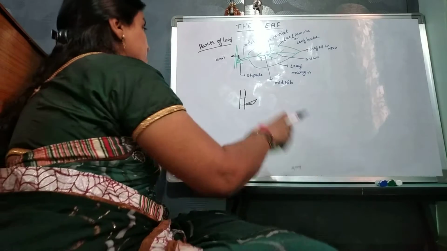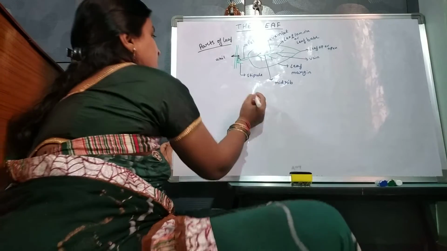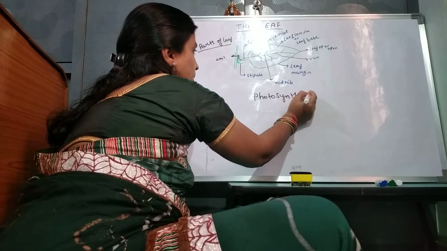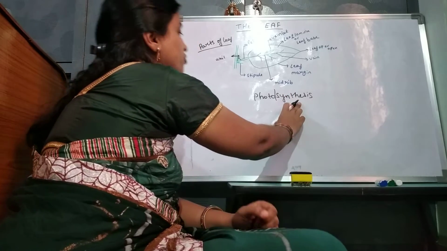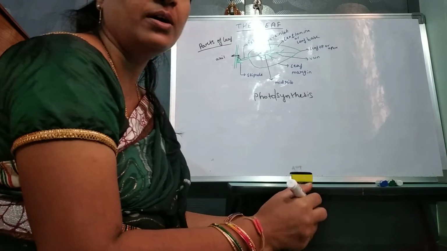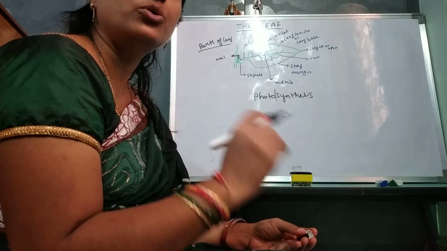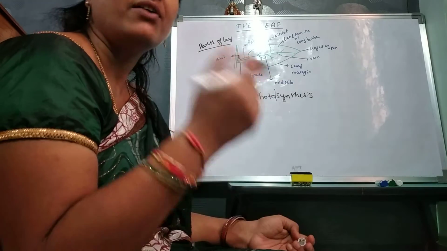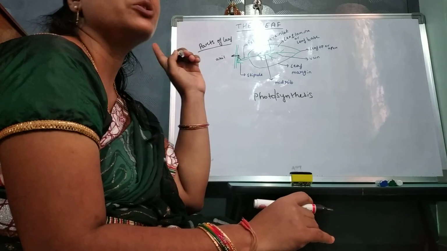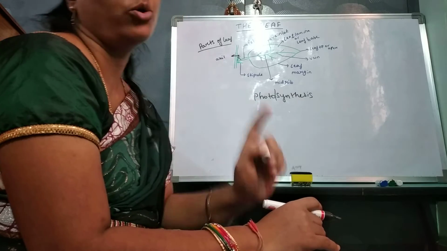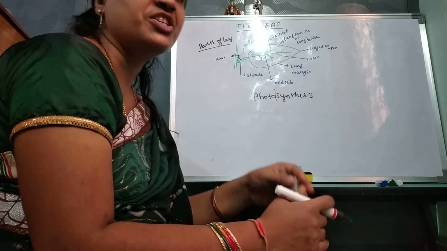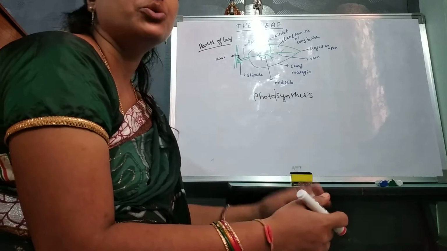What do you mean by photosynthesis? Photosynthesis means synthesis or preparation of food in the presence of light, in the presence of chlorophyll. The chlorophyll is present inside the chloroplast. There are chloroplasts present in the leaf. So leaf is green in color because of the presence of the chloroplast, which bears the green color pigment chlorophyll. So leaf is a lateral flattened structure, a vegetative part of the plant, which is useful for photosynthesis.